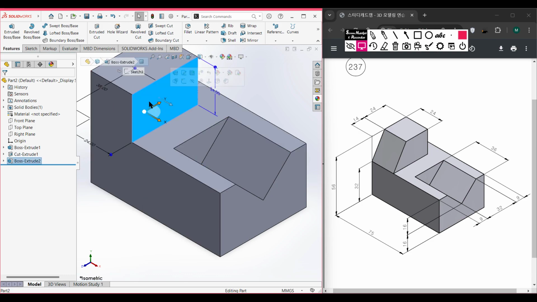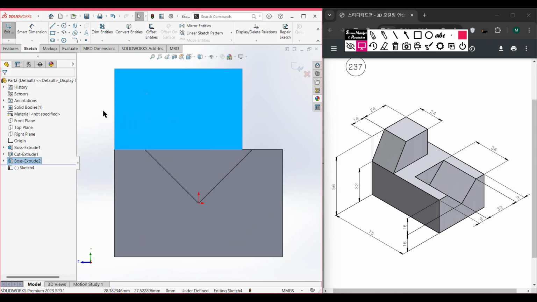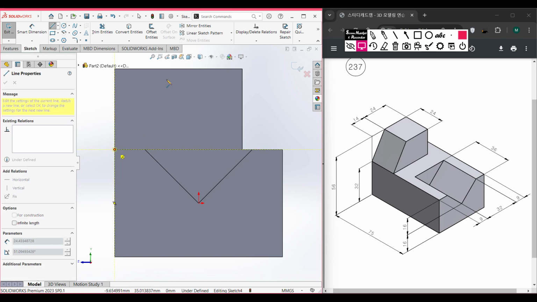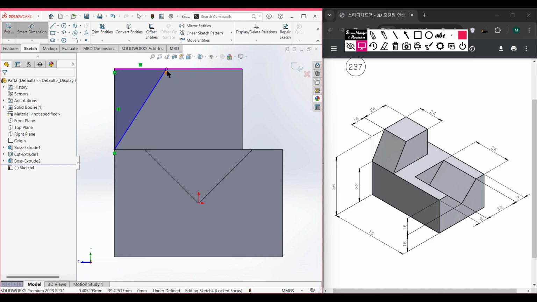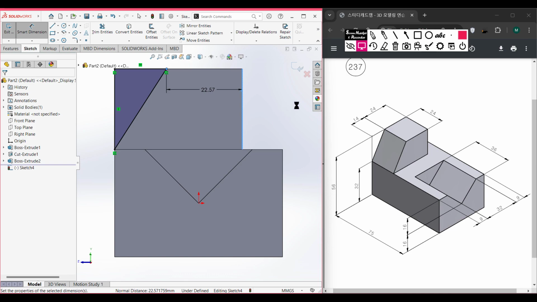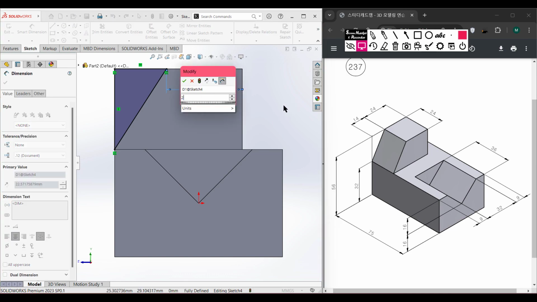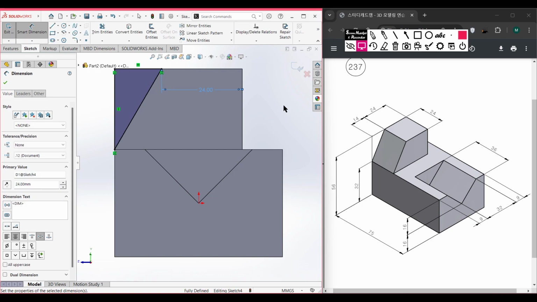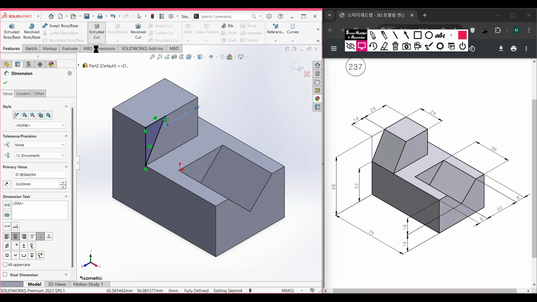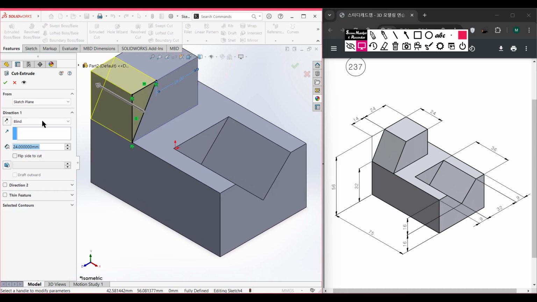Now select this face. Now right click on it. Now sketch, then normal to it. Now select the line tool from here and draw a triangle again. Okay, drawing another triangle. So we have drawn our triangle. Now select the dimension tool, and from this point to this vertical line it has a distance of 24 unit. So dimension it to 24 unit. Now isometric it for a better view. Now go to features. Now extrude cut. Now extrude cut it to through all. Okay, I'm now extrude cutting it to through all, or you can use the blind tool. Both work. Now press OK.